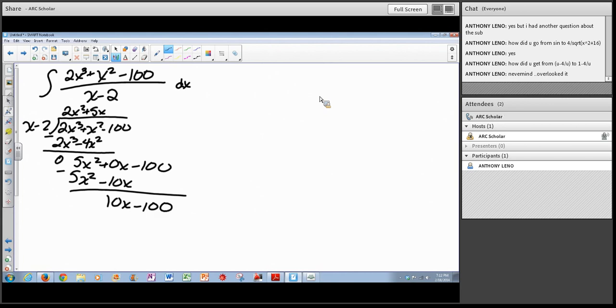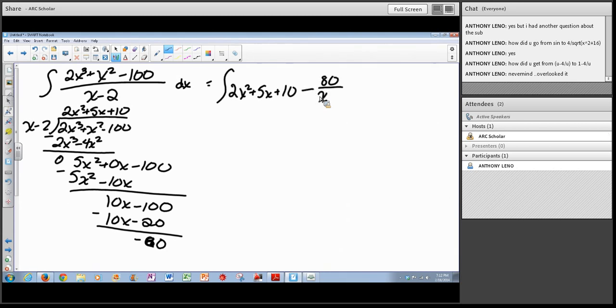Okay, so then the final term is 10. So we'll minus 10x minus 20. Well, it's minus minus, right? It'll be plus. I just try and keep my notation clear. So we should get negative 80, basic arithmetic. Okay, that's an 80, and that's going to be our remainder. So that means we've got this whole thing: 2x squared plus 5x plus 10, and then minus an extra 80 over our original term.